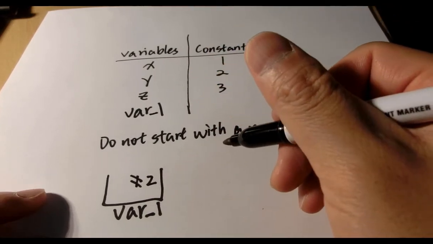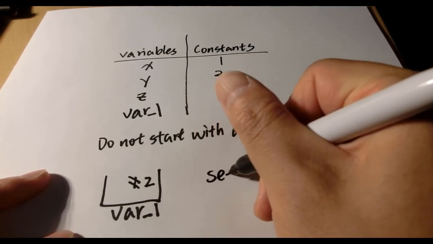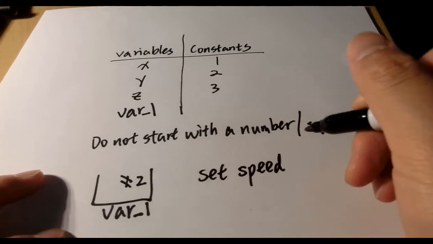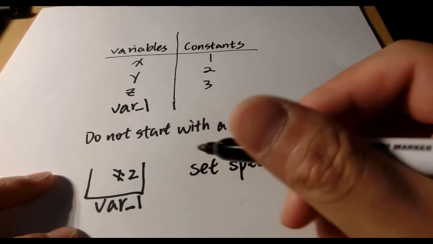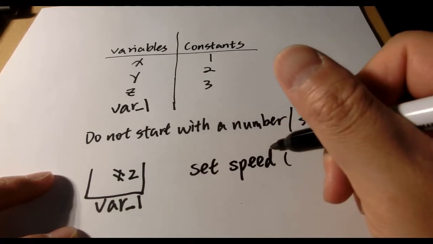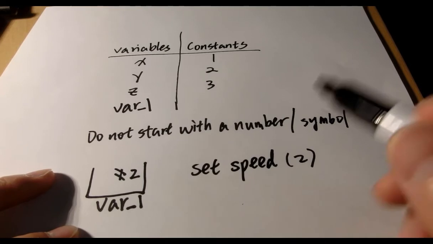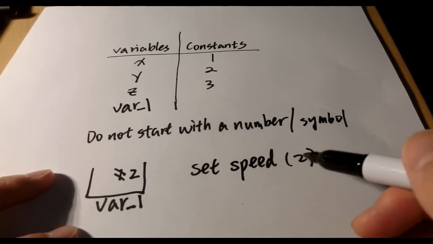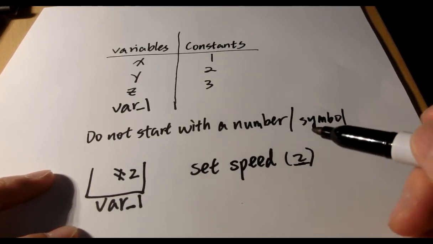For example, in spiral bolt, there's a function called set speed or something. Set speed as, right? Something like this. If you say set speed as 2, it's going to run the spiral bolt at the speed of 2. There's no unit for 2, it's just a value for this robot.